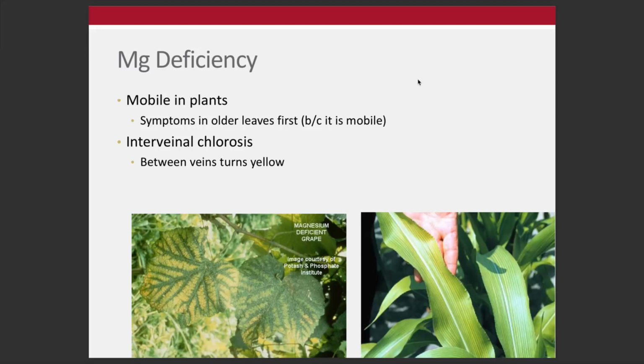Magnesium deficiency, again, it's a mobile nutrient, so it shows in older plant parts. Very characteristic is this intervenal chlorosis, typically across the whole leaf, where the veins are green, but in between the veins it might be chlorotic or yellow, and sometimes even necrotic if it gets that bad. So you will sometimes see these in soybeans or other crops. Sometimes we've suspected it in corn, although never really truly confirmed if that was it or not. So it can happen.